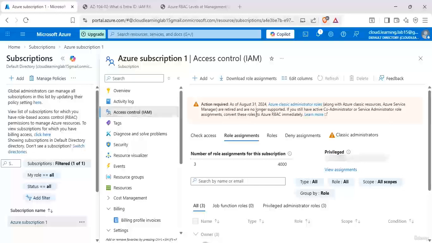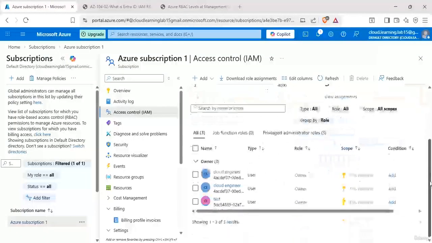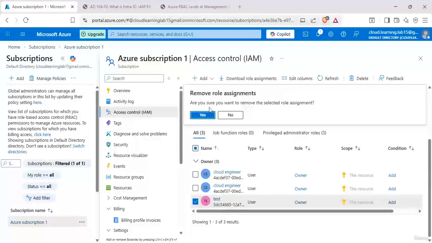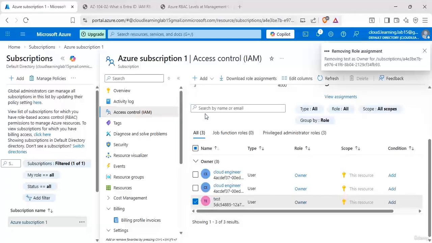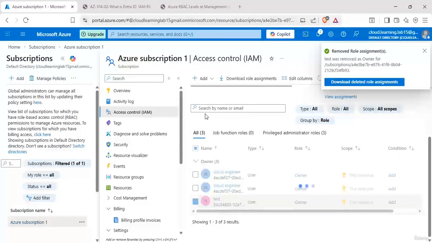In Azure subscription IAM, role assignments, we can see test user is having the owner role. We don't want him to have an owner role. We will directly delete it. Remember, if you delete it, it doesn't mean that you are deleting the user. You are just removing the access. Remove role assignment. So you can click on removing the role assignment.